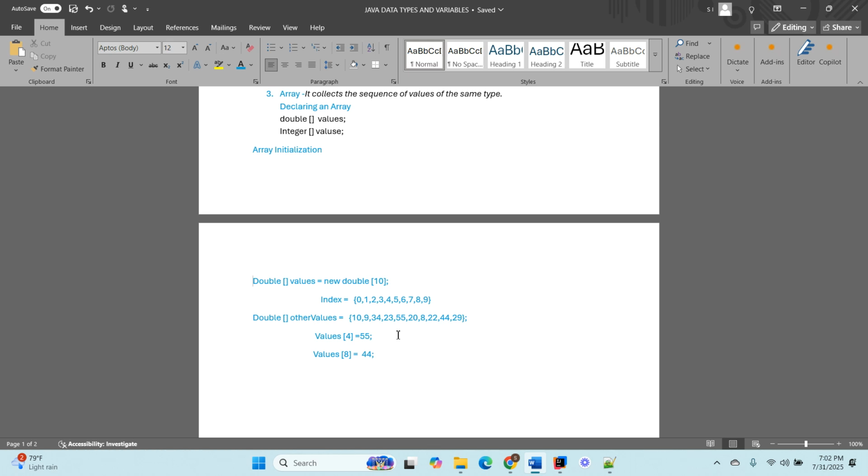Each slot in an array, as I showed you in the chart, contains one element, because values is an array of double values. Each element can be used like any variable of type double, string, number, integer, anything. So it's a very, very important concept.